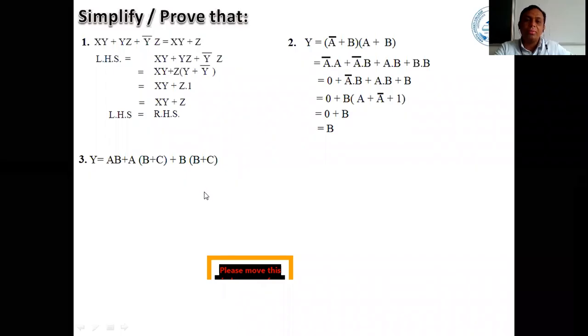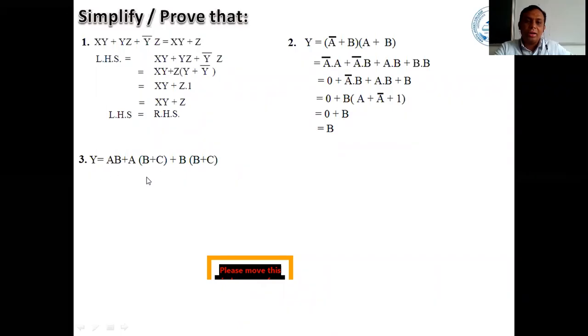Now let me see how many gates I require to construct this circuit. When I speak about an AND gate, I require A dot B, A of B, there's one AND gate here, there's one AND gate. I require three AND gates, then one, two, three, four OR gates. I require four OR gates and three AND gates to construct the circuit for this expression. So now we'll try to simplify this one.